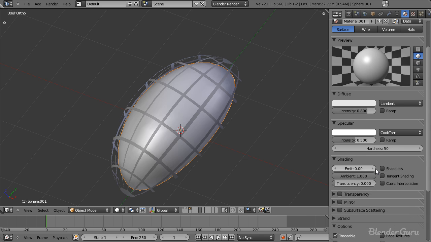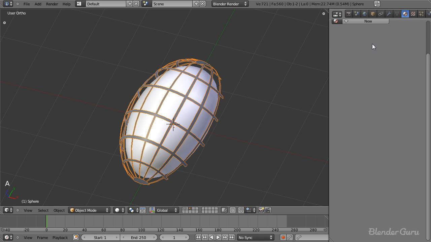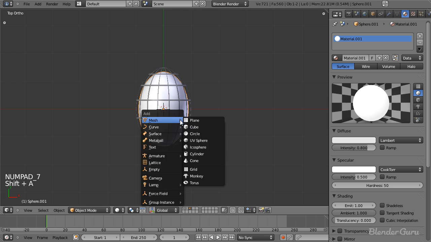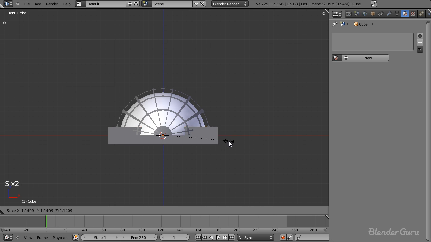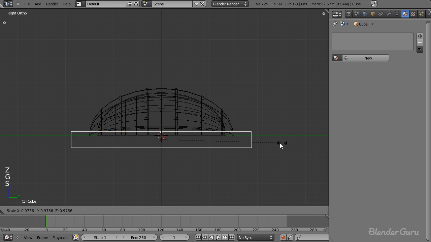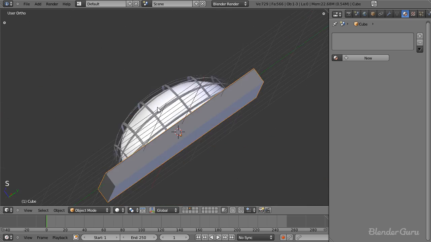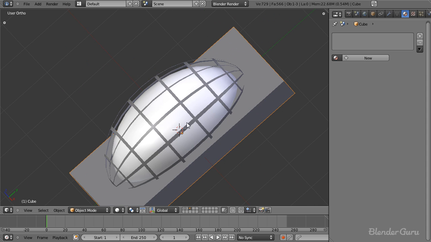Yeah, I'm going to give it a material, just really basic. Just give it an emit value of 1, just so that we can actually see it in relation to the rest of the scene. Okay, and I'm also going to just add a cube, and this is going to be kind of the point where the lamp is sitting on, this box where all the electrical parts are stored. I know, really technical, but it works. So that's going to be the box.